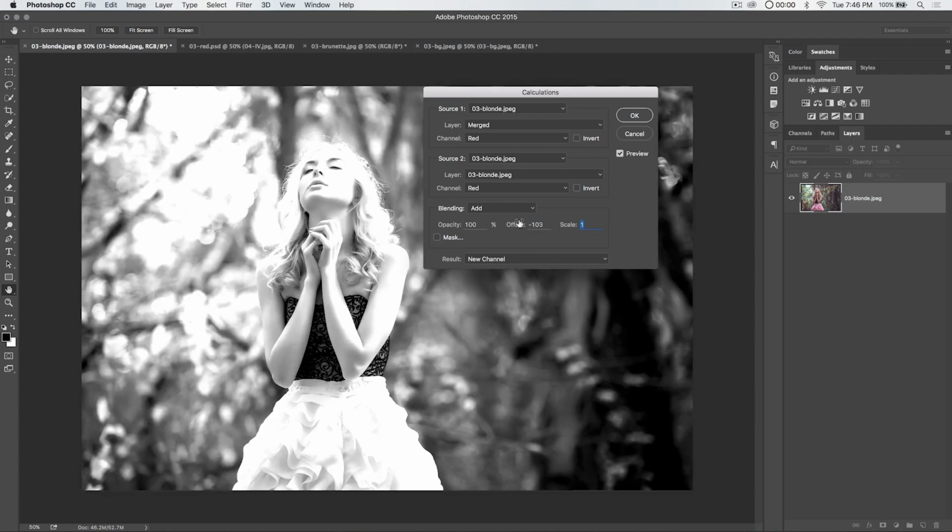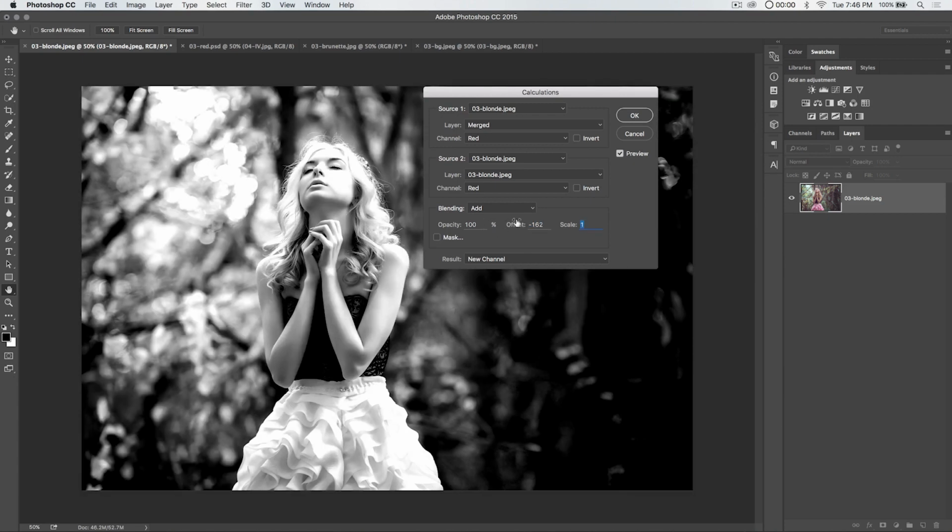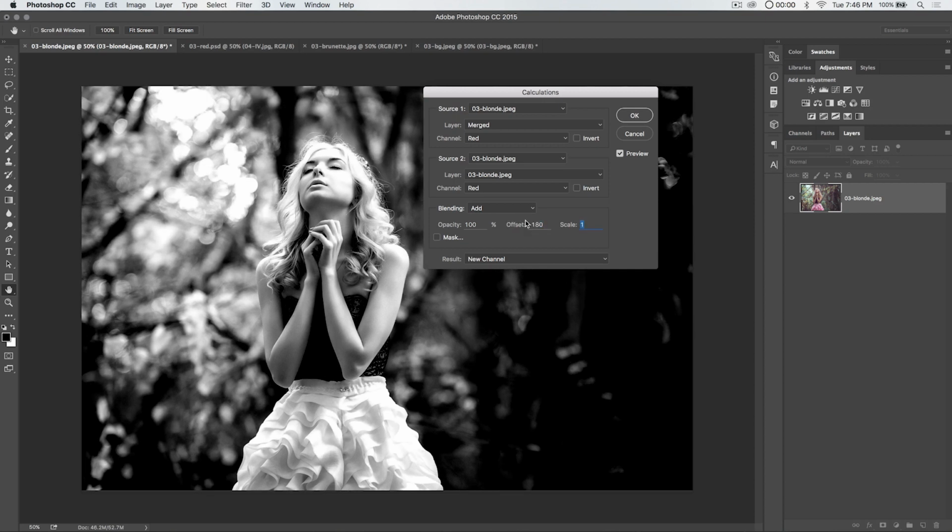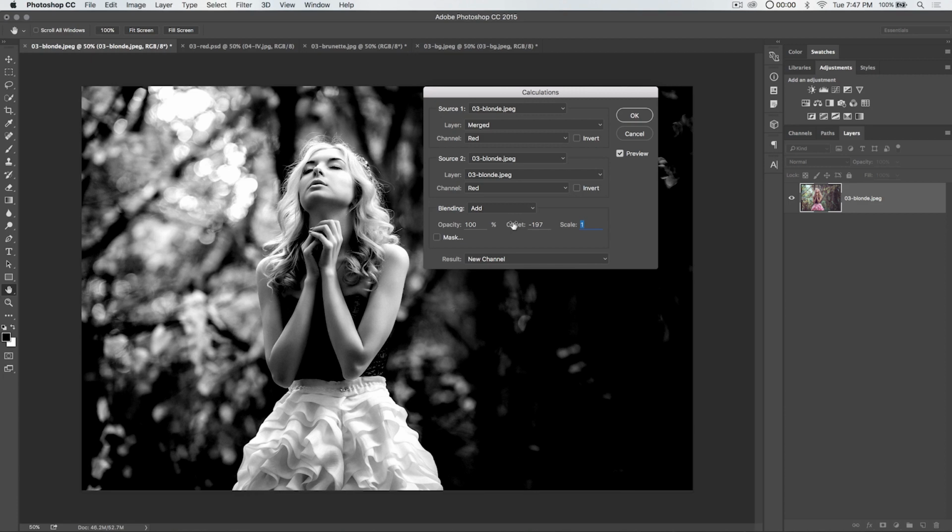So let's drag offset down. If you hover over the word offset, it becomes like a little scrubby slider. You just keep dragging it down. What I'm looking for is to make the background as dark as I can make it while still maintaining as close to solid white in the hair as I can get. I'll put it to you that way. That's actually pretty good. I'm going to say about negative 200. Yeah, something like that. I'm looking here at this very difficult to get area. That right there, I know, is going to be difficult. But the rest of it looks like it's going to come along pretty well. Maybe it'll be a little bit tough on top of her hair.